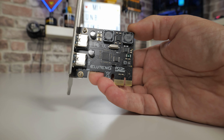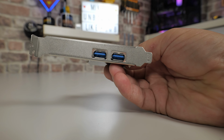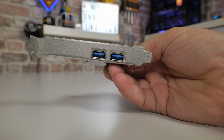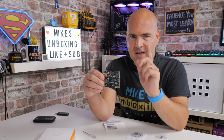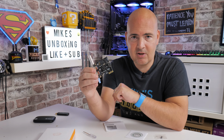Now, the chipset on this particular one is a VIA chipset. So this is the VT806, I believe it is, -Q6. I'll put the links for it in the video description also so you can check out the specifications. But effectively, you've got two ports on there, maximum 5 gigabits per second. So obviously, if you plug in two devices at the same time, you're going to get half of that, as is the norm with most of these types of devices. But for me personally, it's going to be absolutely great because I can leave my HD60S plugged into this. OBS, in theory, is going to see it on a completely different chipset and everything is going to be great. At least that's what I'm hoping for. So let's go ahead and install this in the PC and see how easy it is actually to install.